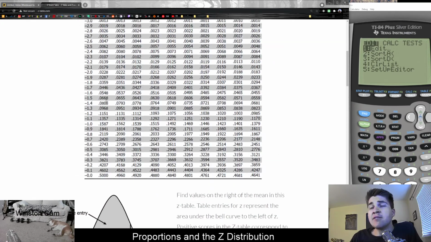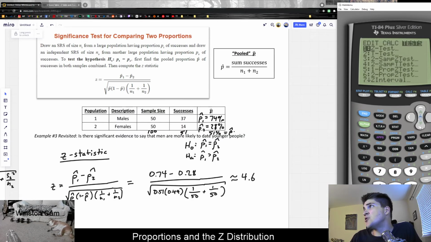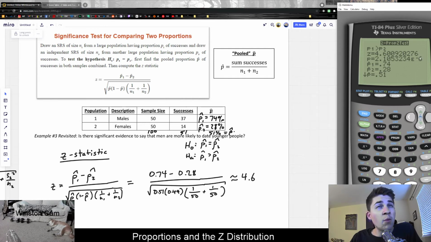Again, you would want to use the negative score because it's the extreme probability, which is going to be less than 0.0003. So if we go into our two proportion Z test, again, because we have two proportions here and we're comparing them, and we're doing a significance test, and type all this in. So we got 74 out of 150, 14 out of 50, and we want to do the fact that P1 is greater than P2. I'm going to calculate, and what we get is our Z-score, and our probability is 2.16 e to the minus 6. And I wanted to mention, if you ever see this, this is how the calculator represents scientific notation.